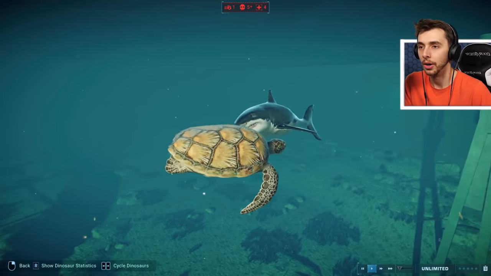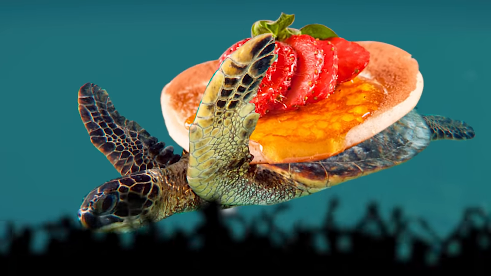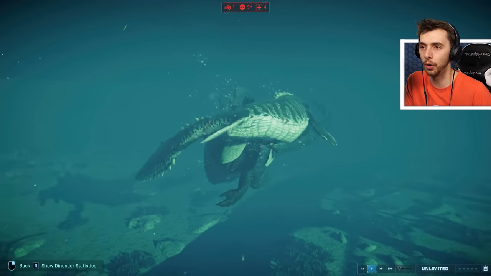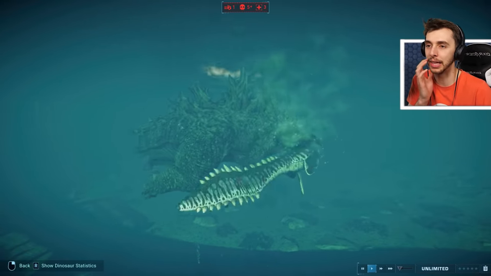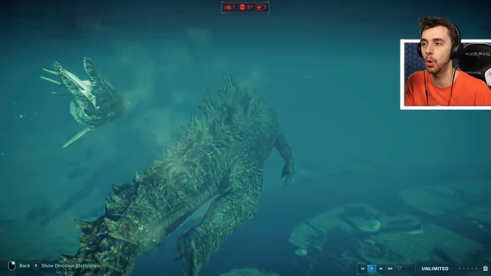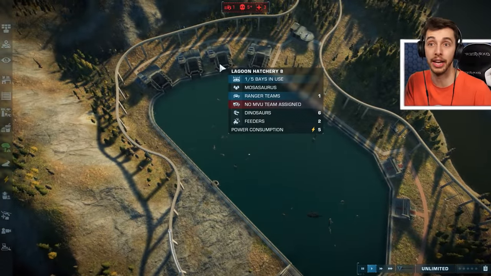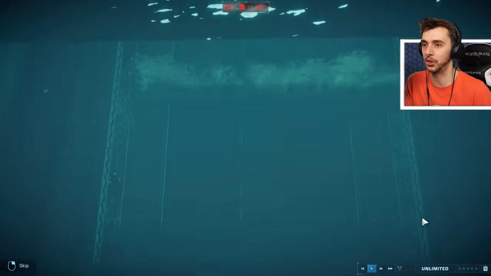Oh, we got a great white. Did it kill the great white? Well done, turtle. Well done. Oh, there it is. Another fight. And I think that is the final Tylosaur killed by Godzilla. Woo. Oh, nothing could really stand a chance against this thing. Unless we have another Godzilla.